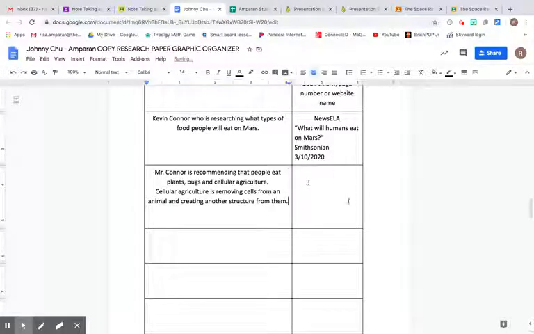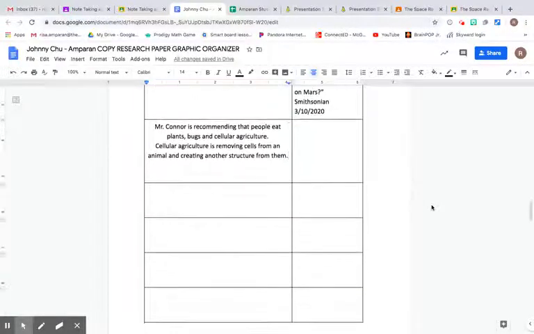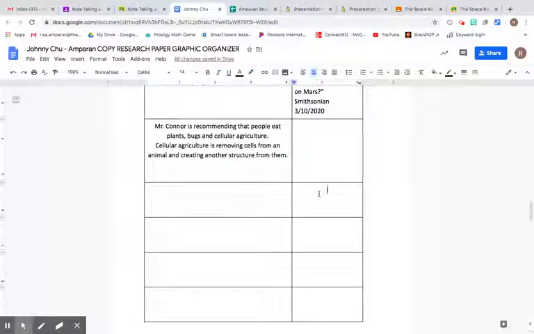All right, now do I have to put that this is the same article as the piece of information above it? I don't need to put any more information in the sources page because this is from the same article. However, I might now go to another article. Maybe it's still on Newsela.